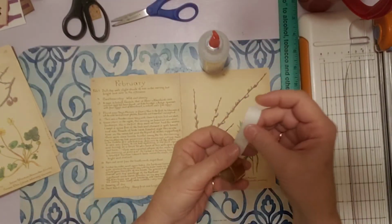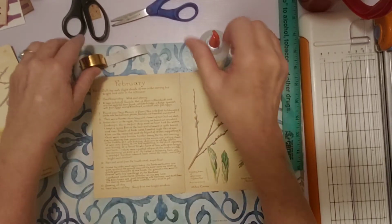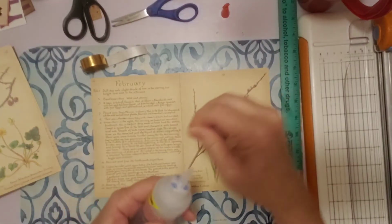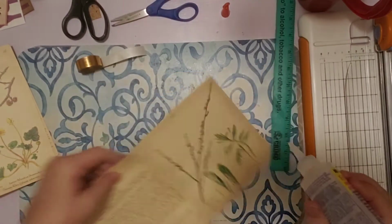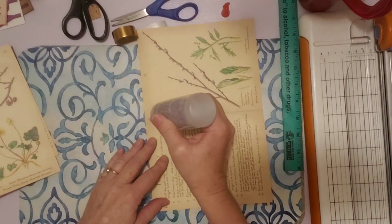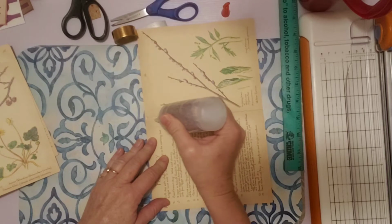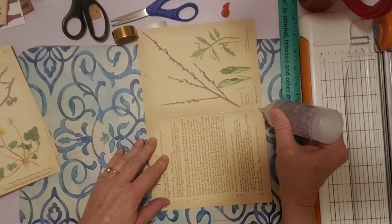Like, I could put this down and probably be okay, but I just want to make sure, without a doubt, that it's going to stay where I put it for years and years and forever to come. So that's my goal when I make my journals, for them to stay together forever. I think I'm going to put a bead right down the middle because this is thicker.